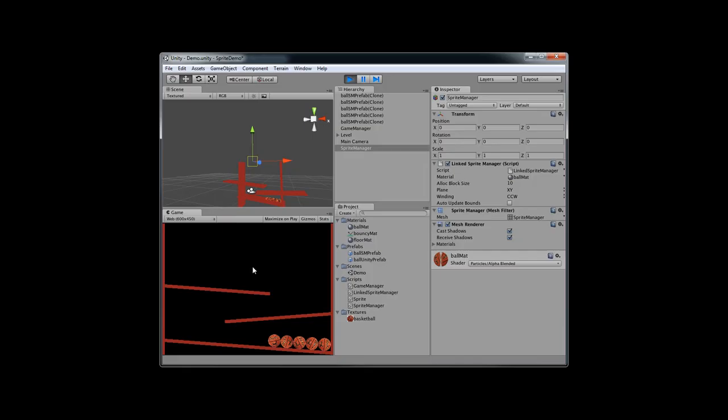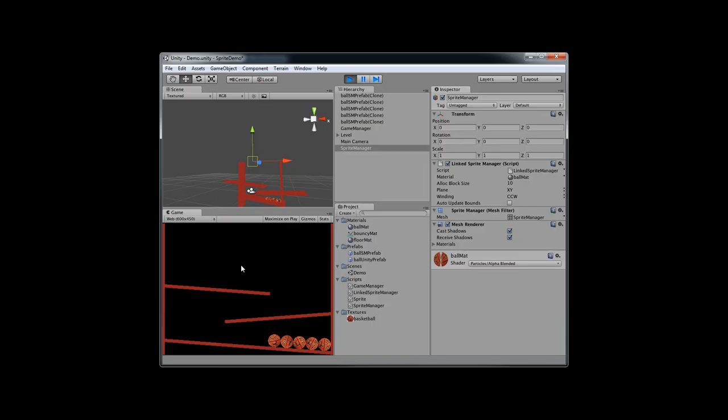But if you're making, say, a giant Super Mario clone, and you have a whole bunch of blocks and static elements that are just there, and they don't move from frame to frame, if you were using the LinkedSpriteManager, it's going to redraw all of those vertices every single frame. Even though they're not moving, they're still getting repositioned and moved back to the exact same location that they were originally.